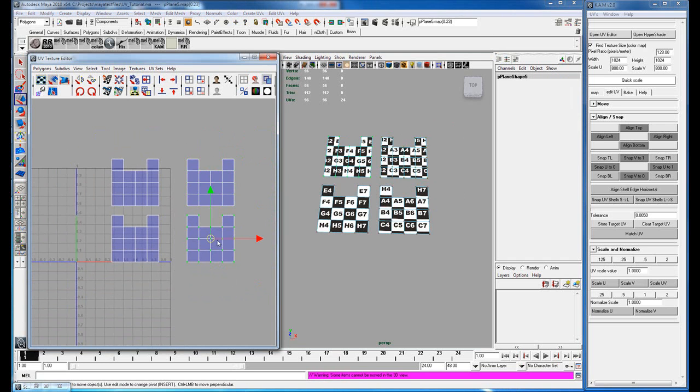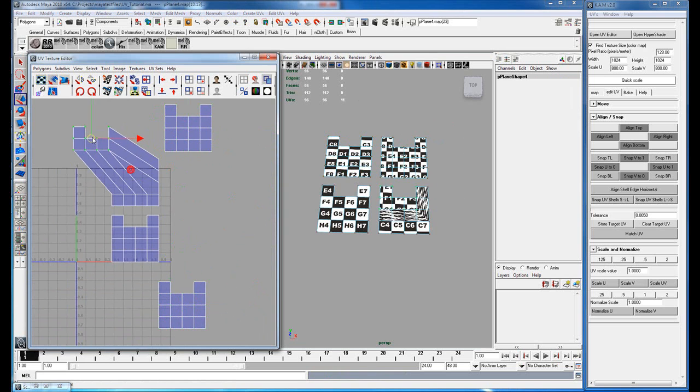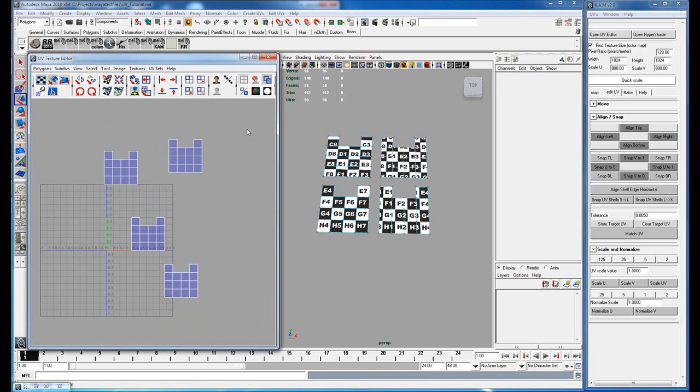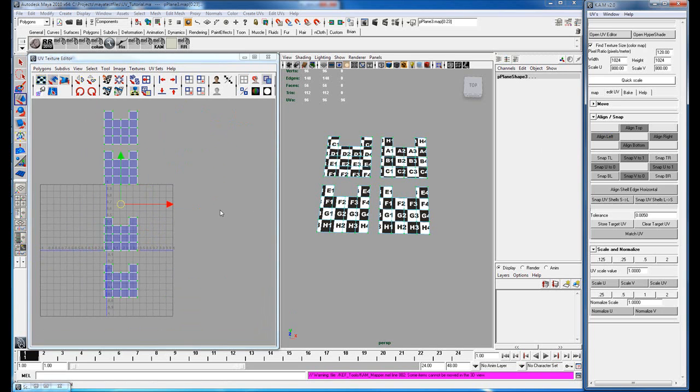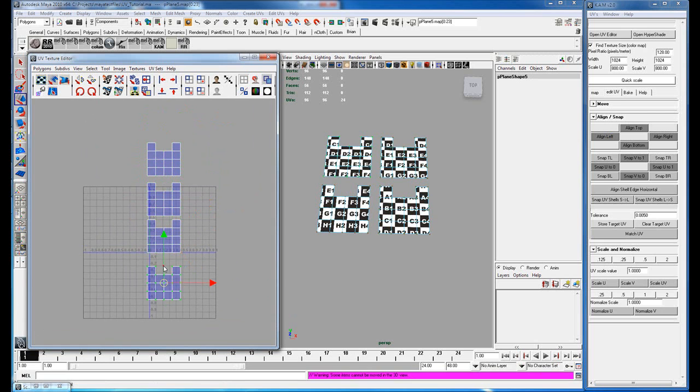So let's say all your UV shells are pretty much screwed up. So you want to align these guys all to the left. So now they're all aligned to the left, and then you can start adjusting these to fit here.